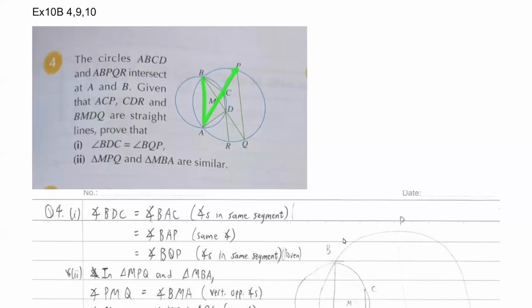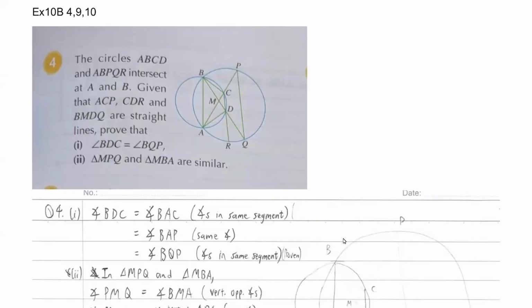So now what I've done is I just say same angle, a bit extra. But why I wanted to do that is because I want you to realize that angle BAP is now belonging to which circle? It's the big circle, right? Point B and point P are on the circumference. So you can now use angles in the same segment and conclude it's the same as BQP. Angles in same segment. Is that okay? Yeah, that's it for part 1.